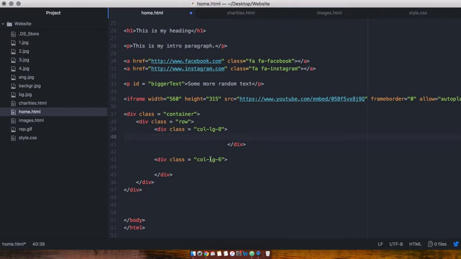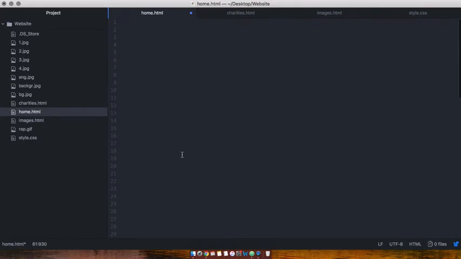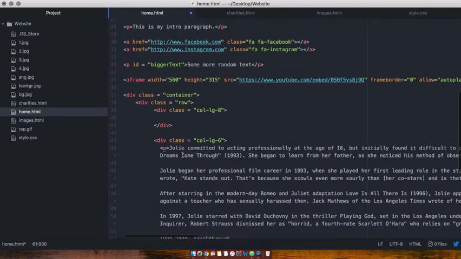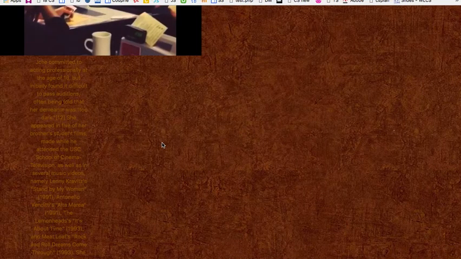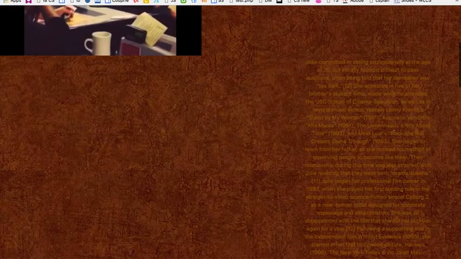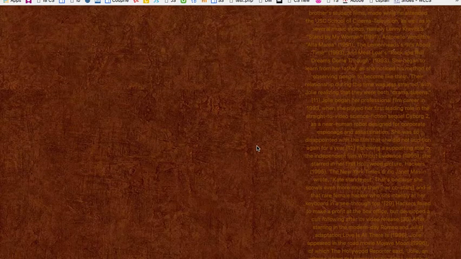Cut that. Let me just fix this. And paste it in here instead. Now, it doesn't really make sense because remember it's a maximum of 12. I've got 8 here, so if I change this to 4, the first 8 columns should be blank, and the remaining 4 should be taken up by my content. Okay, so this is an idea on how we structure our content.